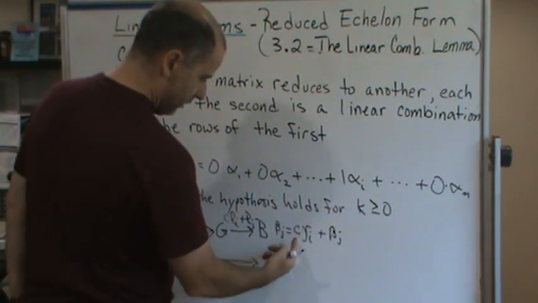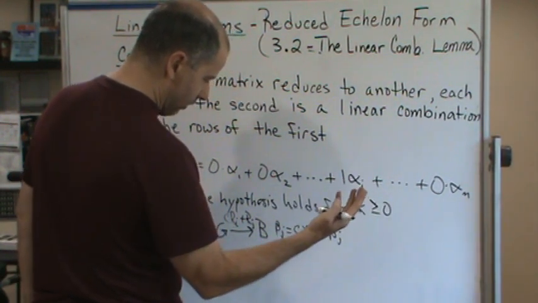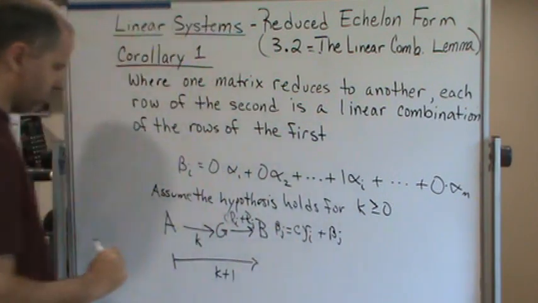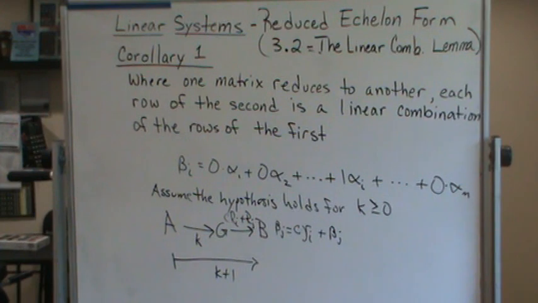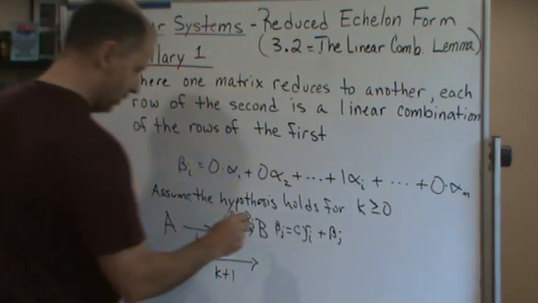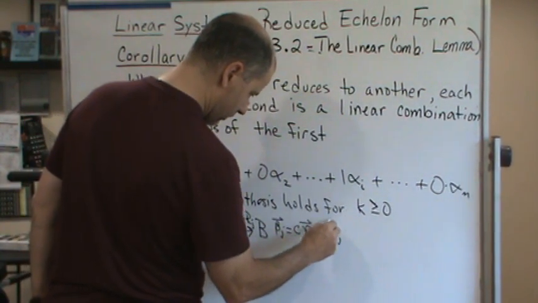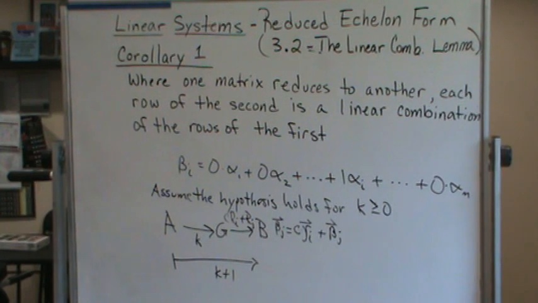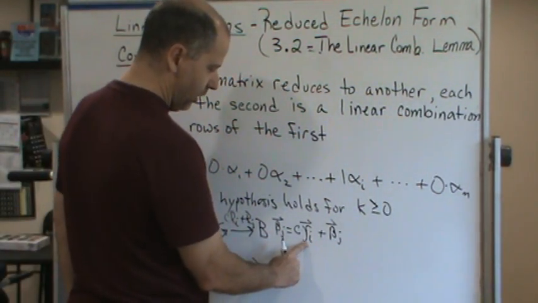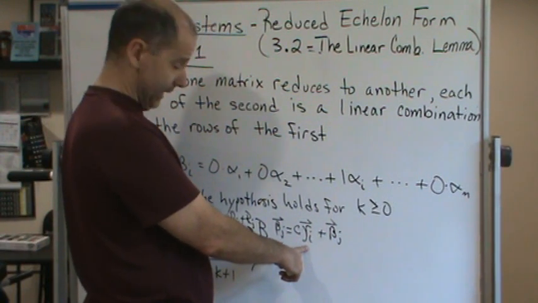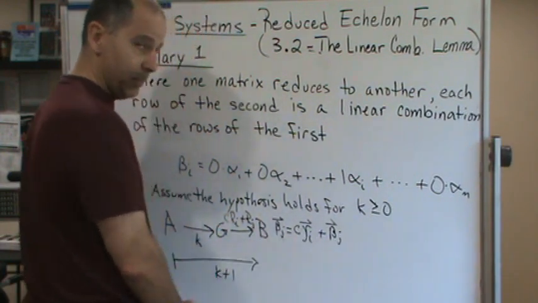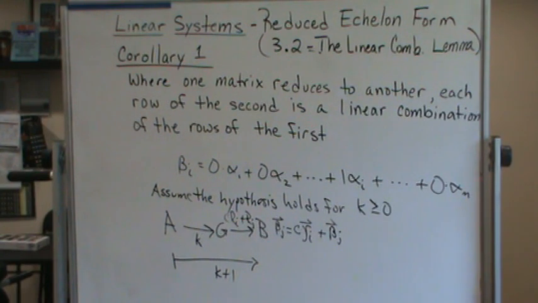Now, as you can see, this is still a linear combination, right? Where we know that these gamma rows should be vectors. So we know, again by hypothesis, this is a linear combination of the rows of A. And again, you can obviously see this is also a linear combination. So again, we're fine. And again, we can see that it's definitely a linear combination of the rows in G, which are linear combinations of the rows in A.